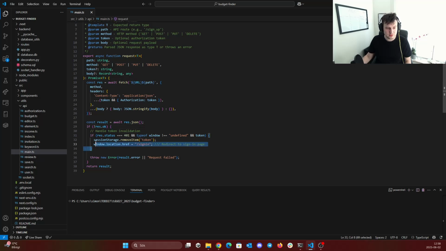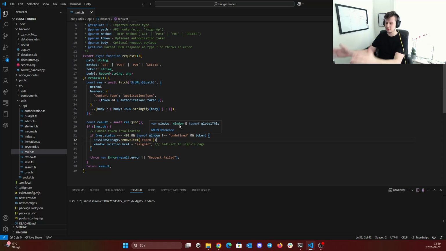This should also be mentioned. In the backend, if you sign in, it checks if that user is already logged in, and then it removes the token from the database. So if someone had an old login, say you're signed in on that user, and then you sign in on another place on the same user, the token at the first place will be deleted. But if they then make a change, this failure will happen. The session storage will also remove the item, which invalidates the token, and then you will be put to the sign-in page again. So it's just a way to make sure you're not signed in on the same user on multiple instances.